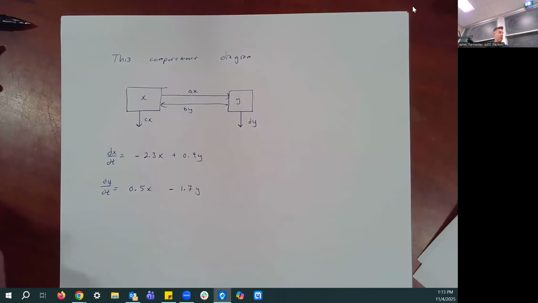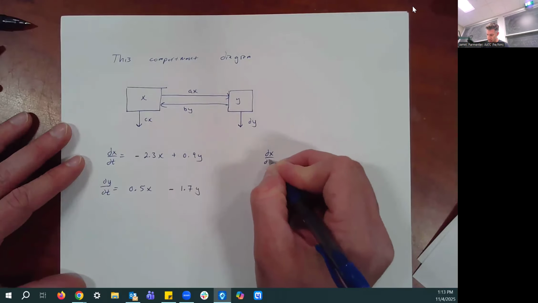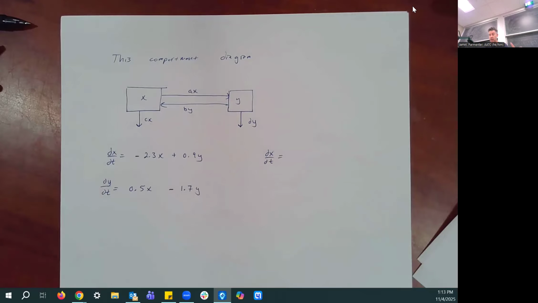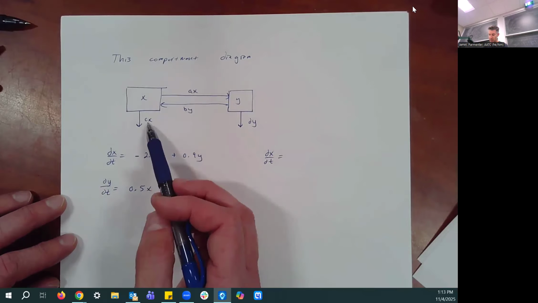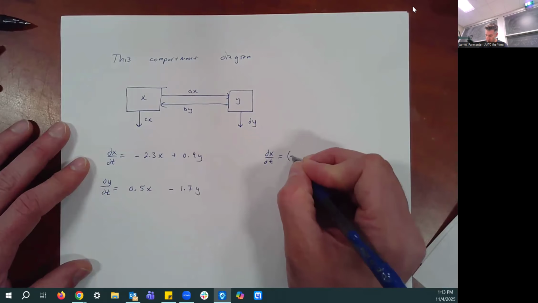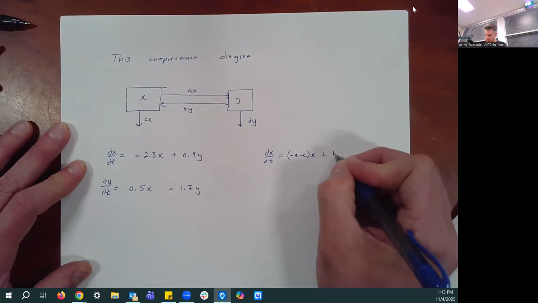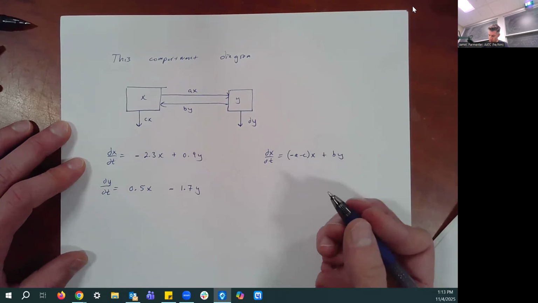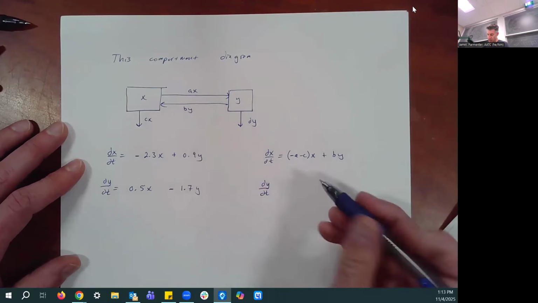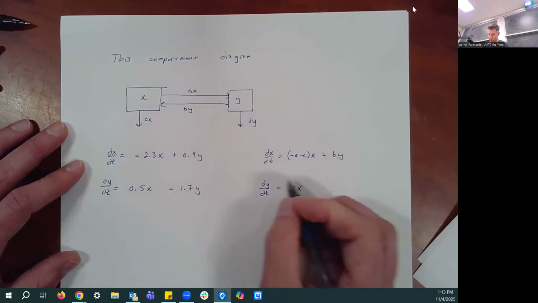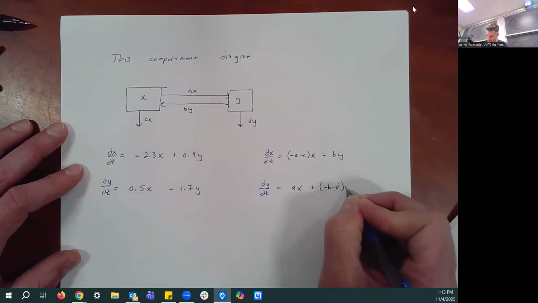Well, it's not too terrible. So looking at the system, we can also write that dx/dt is equal to, well, let's see, what's coming into x? B times y. What's going out of x? A times x and C times x. So I'd probably write this as negative A minus C times x, because I like to keep the order the same, plus B times y. And similarly, dy/dt is, well, we have A times x coming into y, and we're losing B times y and D times y. So we have plus negative B minus D times y.